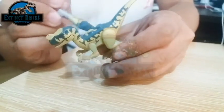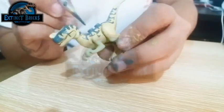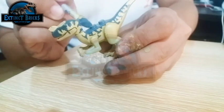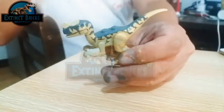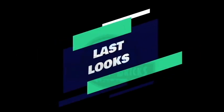So here I'm just finishing off the back of the figure. Of course, this one doesn't require so much of the details, so I use a broader brush for this one. So I get the finished product. So here it is, the PROCERATOSAURUS Custom. And it's almost the end of the video, and now it is time for some last looks.